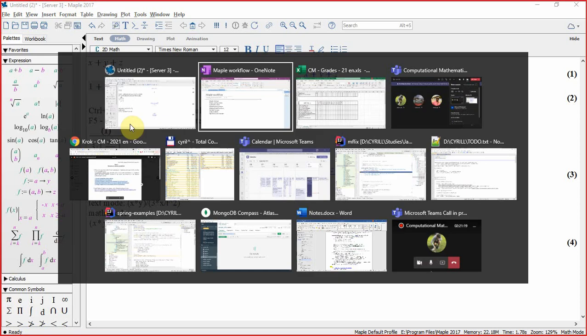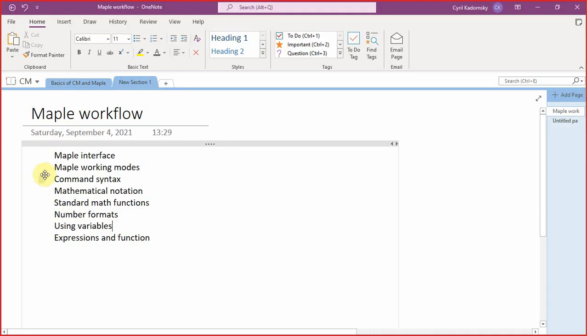Maybe we can write it down. So, Maple working modes, just to sum it up. We have a bunch of them. The main mode will work in document mode.